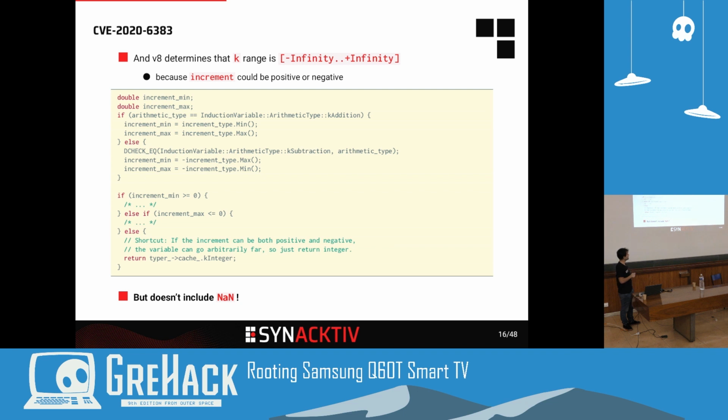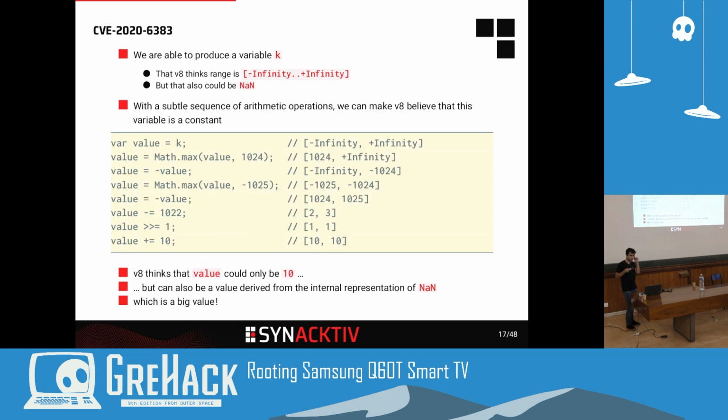When the optimization continues, V8 determines that the k range could be any integer here because the increment could be positive or negative, which is what is explained here. But it doesn't include NaN. So we are able to produce a k variable that V8 thinks has an integer range, from minus infinity to plus infinity, but that could also be NaN. From this, we take our magic variable and do some arithmetic operations. At the end, we have a value that V8 thinks could only be 10, but it could also be NaN, an internal representation of NaN, which is in fact a big value.